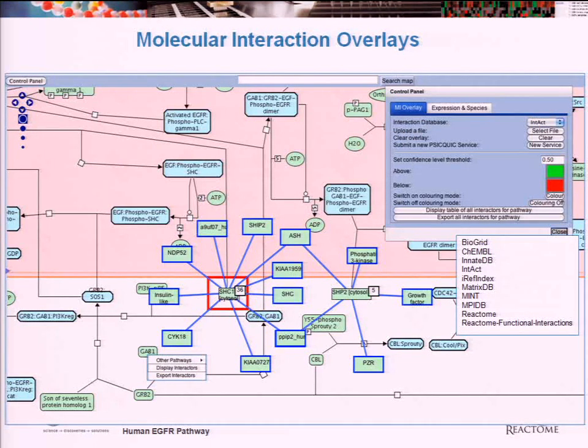To visualize data, one thing you can do is to take either the built-in or a series, and really any arbitrary interaction that support the PSI-MI format interactions.